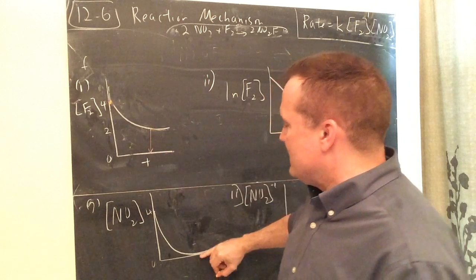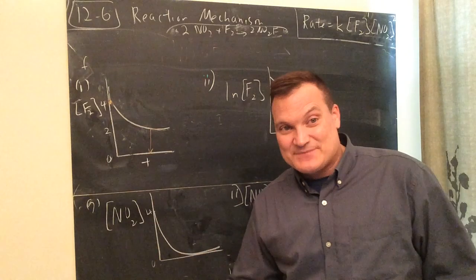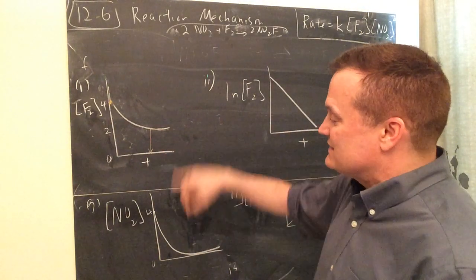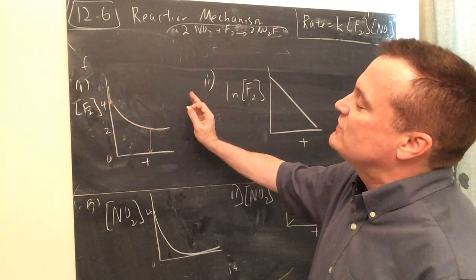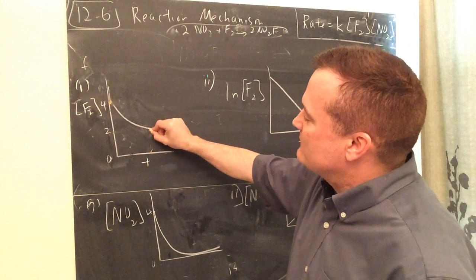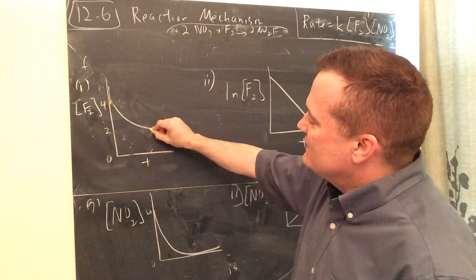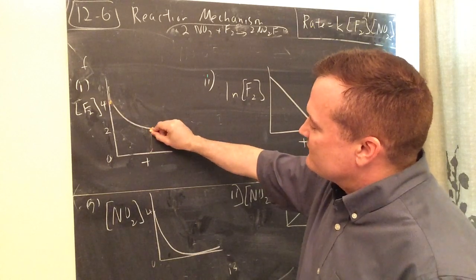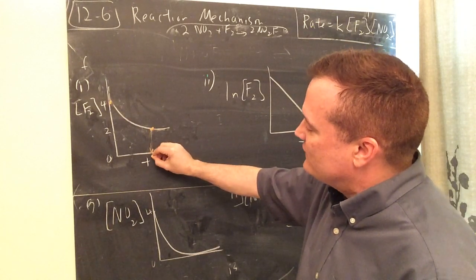Why does it get to be a straight line, by the way? Well, that's the next chapter of chemistry. Don't worry about that yet, but it does get to be straight as long as the system is closed. But anyway, we'll get to that later. So once you get to 2, which is probably about here, then it becomes kind of straight. It's all 2, 2, 2, 2, 2. But the first time you see 2, that will be the half-life right there at that time.